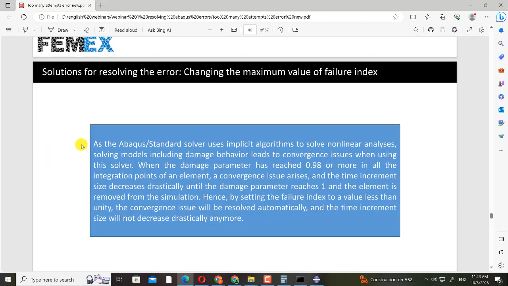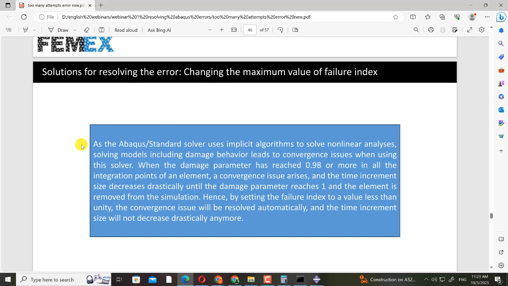The other solution is changing the maximum value of failure index. This solution can be used when you want to conduct damage analysis using the Abaqus standard solver, okay? But in other cases, if you have not defined damage in your model, this solution cannot be used.